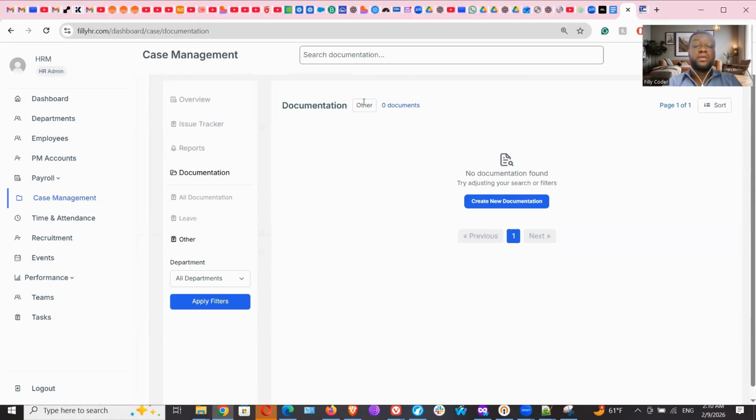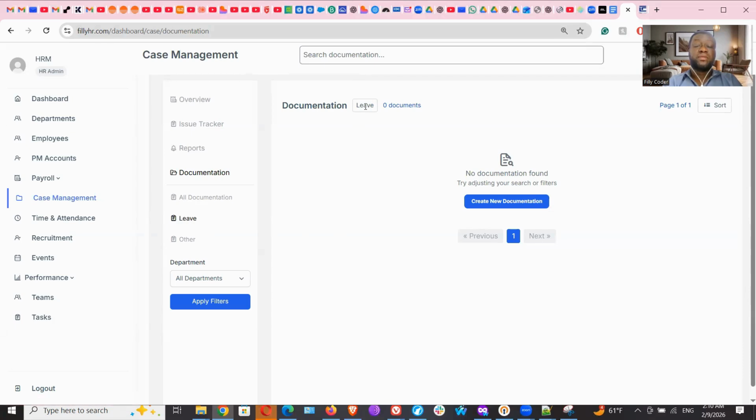So you can see, we obviously haven't created any documentation, but when you create a documentation, it might be documentation related to leave, other, or a specific department's documentation. So as you toggle through, if it's under other, you will see that other is selected.